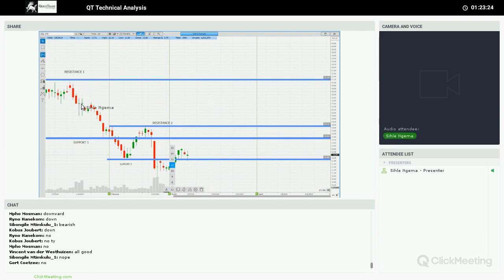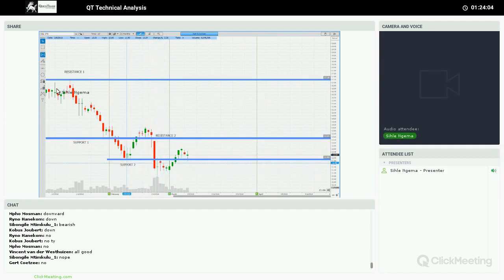So I have resistance 1, I have resistance 2, I have support 2. Now support 1 is our resistance 2. Ideally support 1 is resistance 2. Remember, the share may not change direction exactly at that very same price. It may go slightly higher, but the end result is the share needs to come down. So in the month of Feb, the share came down below support 1, it established support 2, changed direction, went up to the areas of support 1, which is going to be resistance 2, and then it changed direction to go back.